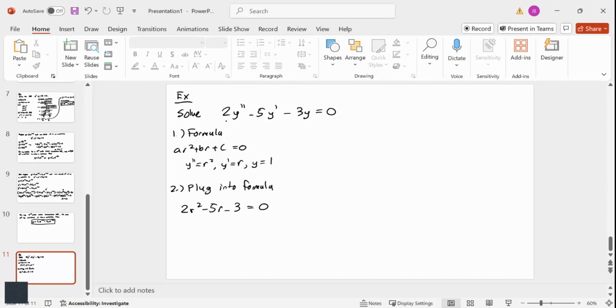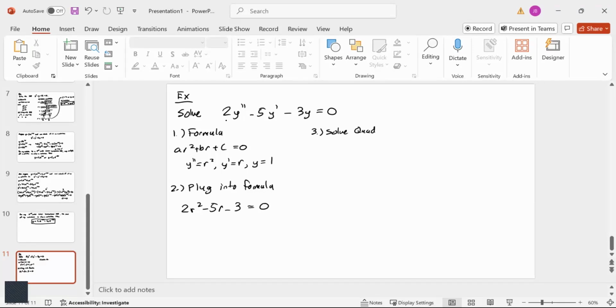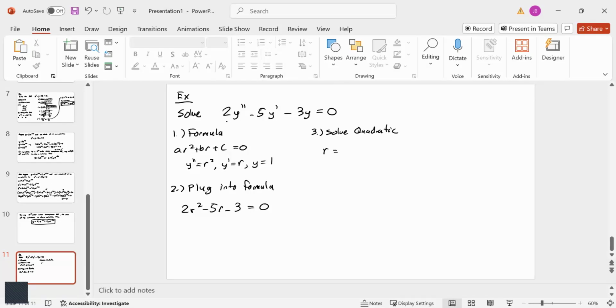All right. Step 3, solve quadratic. Again, I personally cannot factor this because it has a 2 in front of r squared. It would take me too long. So I just go into quadratic formula. I'm not even going to try. I have no shame in using the quadratic formula. It is very powerful. We thank the mathematicians that have created it in the past, right?